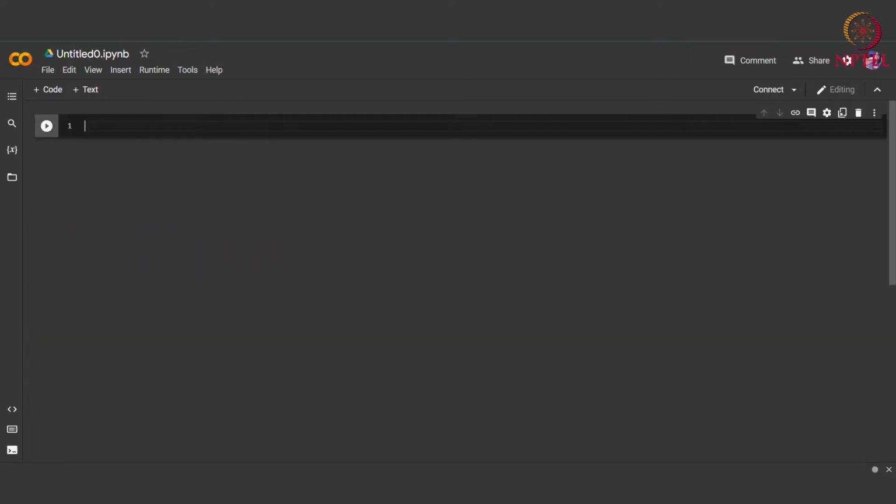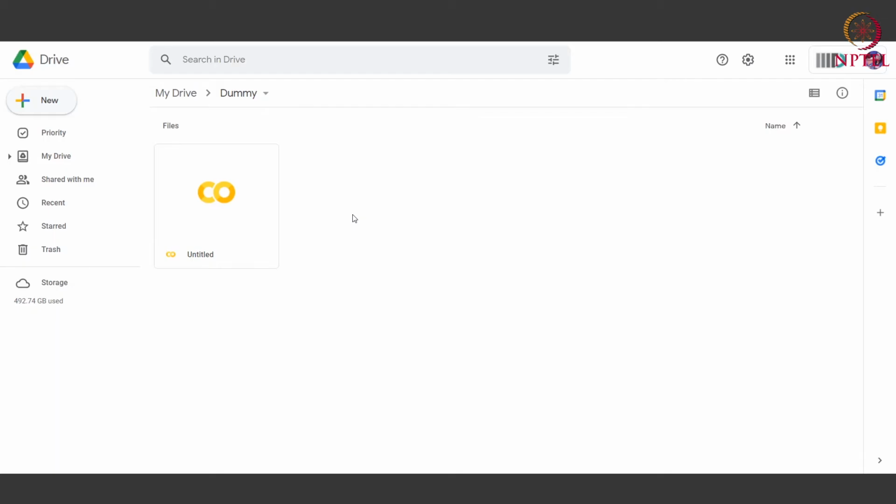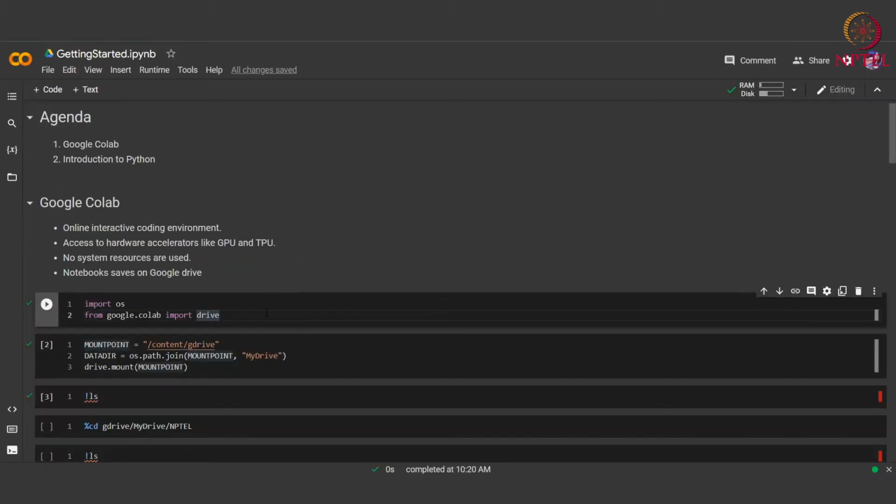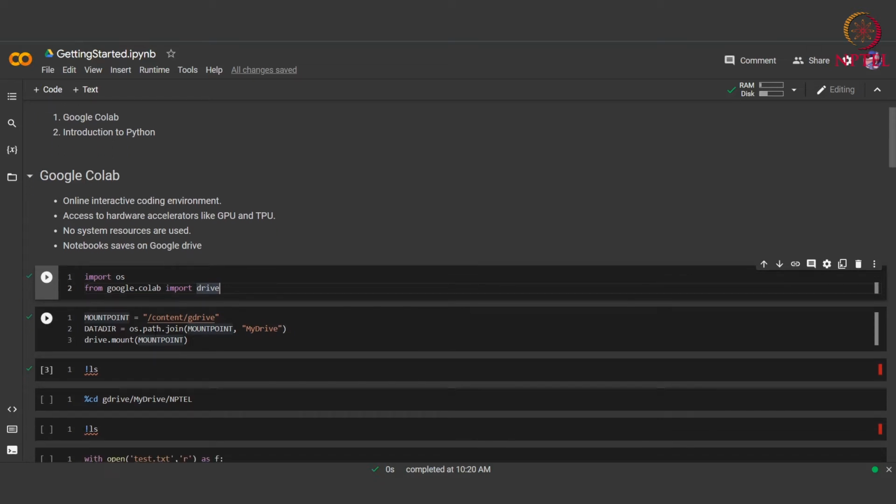Since we are working on Google Drive and we may want to access files that are already present in this folder, we must connect our notebook to the drive, since we are assigned a new cloud CPU each time we create the notebook. So to mount the Google Drive to our Google Colab notebook, we must use this mount function. This function is available in this Python library called google.colab.